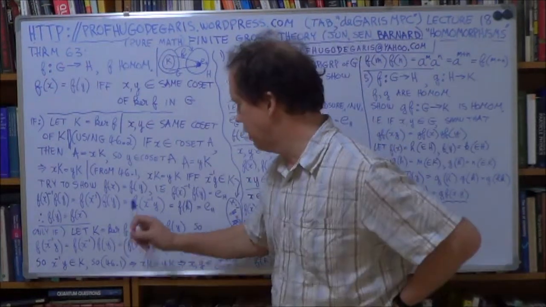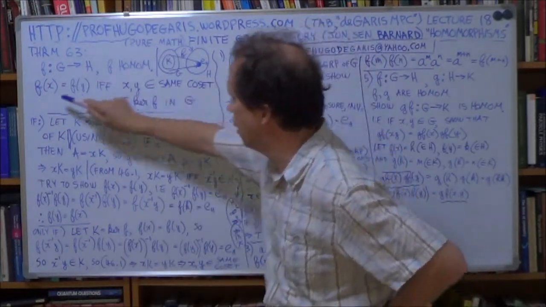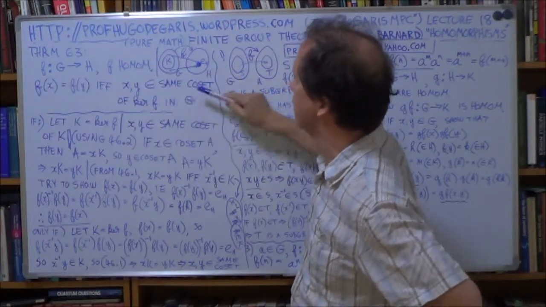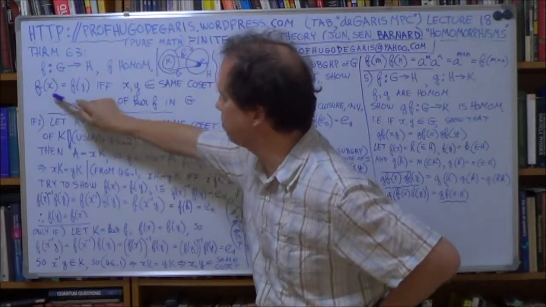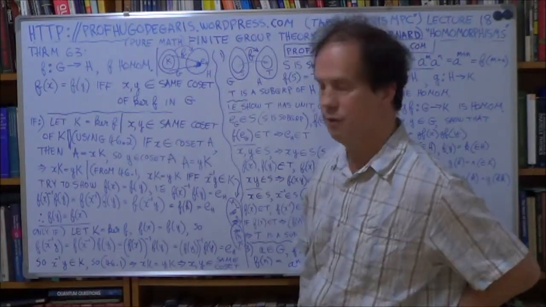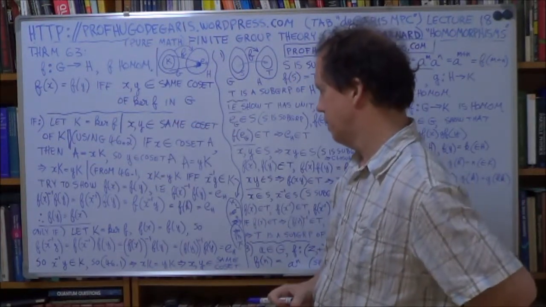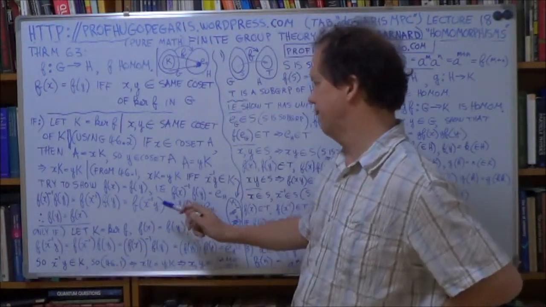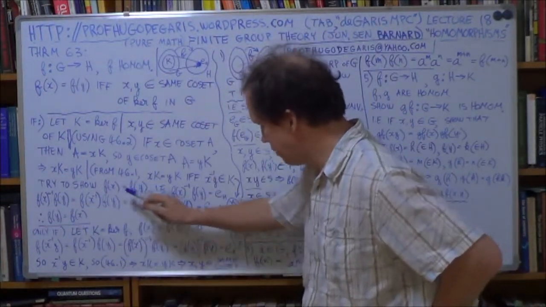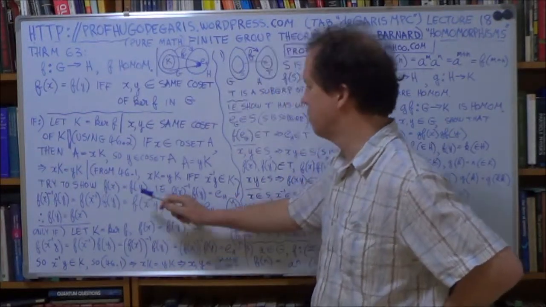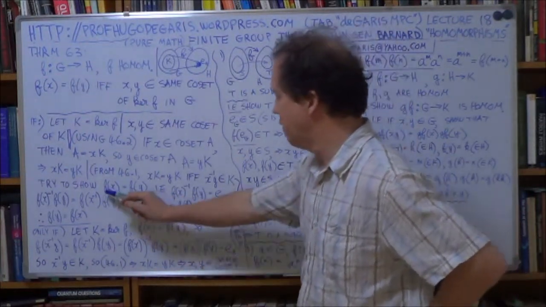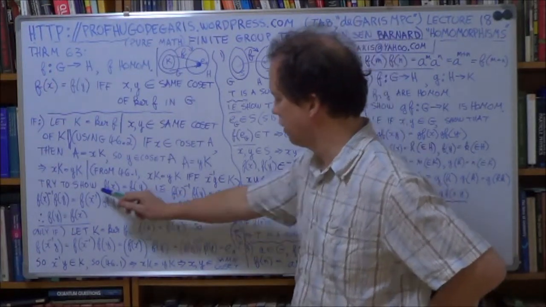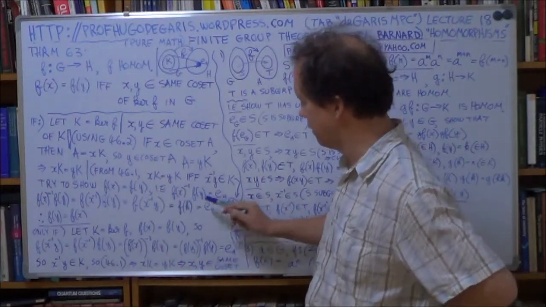All right, now we're trying to prove this. We're given that these two belong to the same coset of your kernel, and we're trying to prove f of x equals f of y. So you may ask where this came from. Well, the answer is we're trying to show that that equals that. Now, if that's true, this will be true. This is just rewriting this. How do I get this?